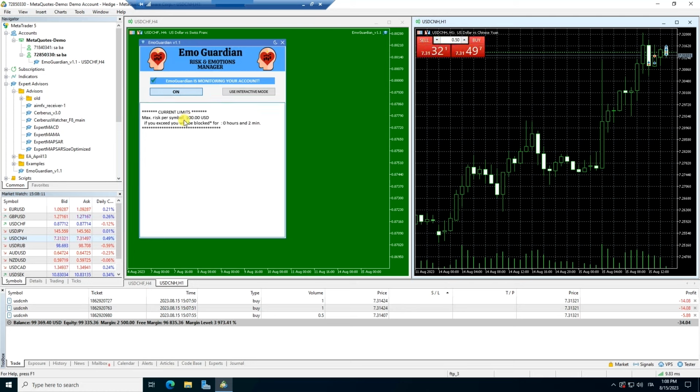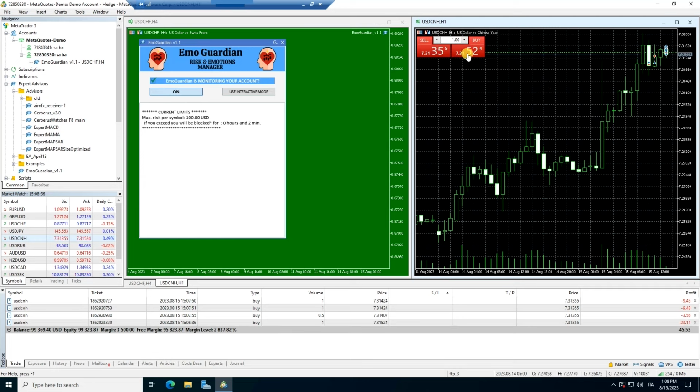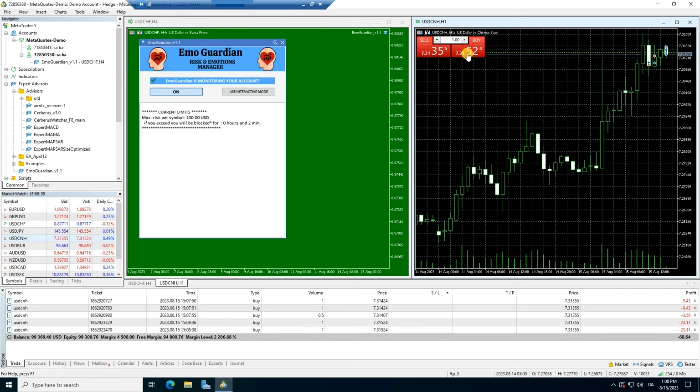And once I reach this $100 risk, all positions should be flattened, and EmoGuardian should prevent trading on USD versus yuan, which is basically immediate flattening of any further attempt to trade that symbol. So let me show you.